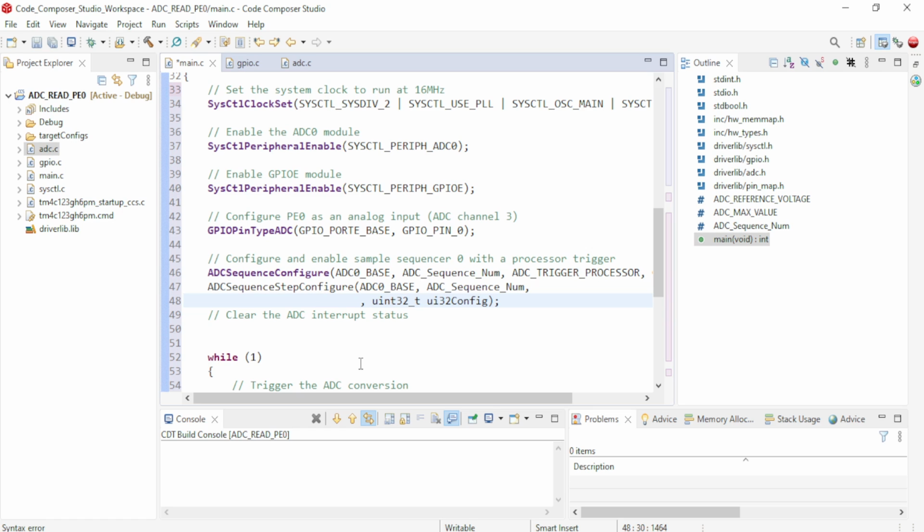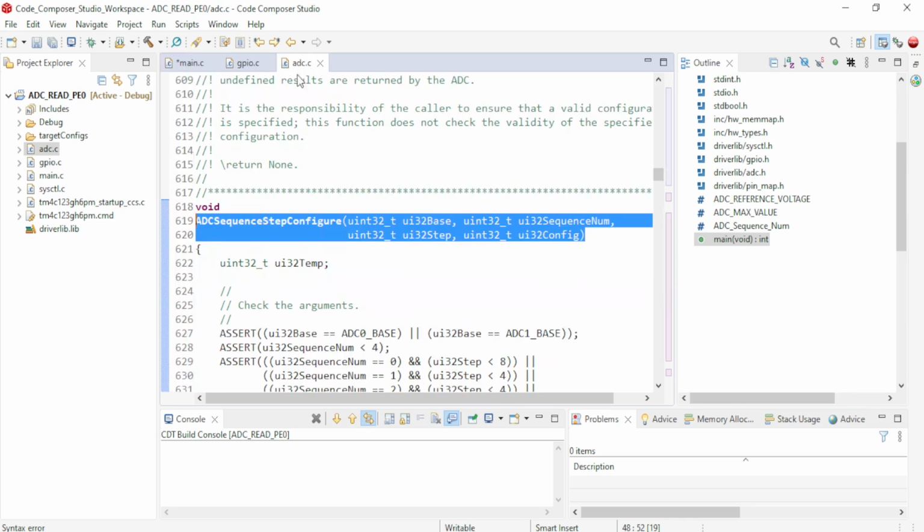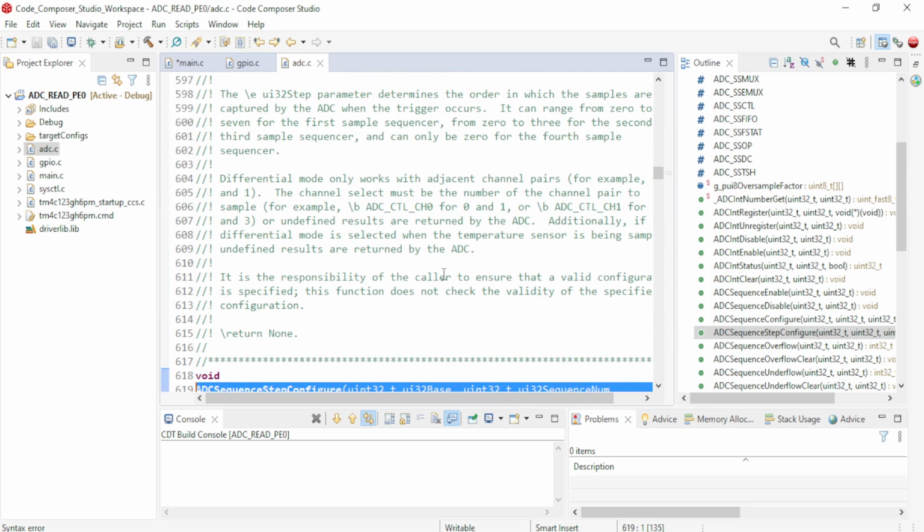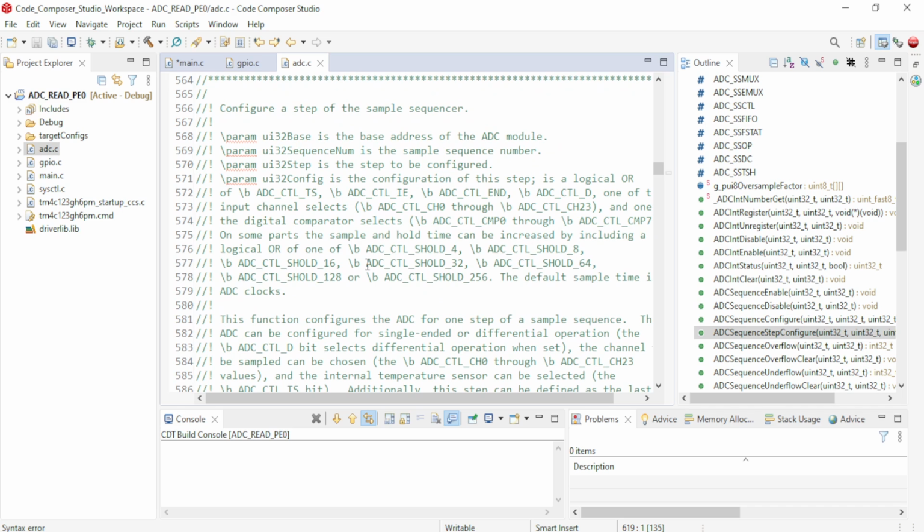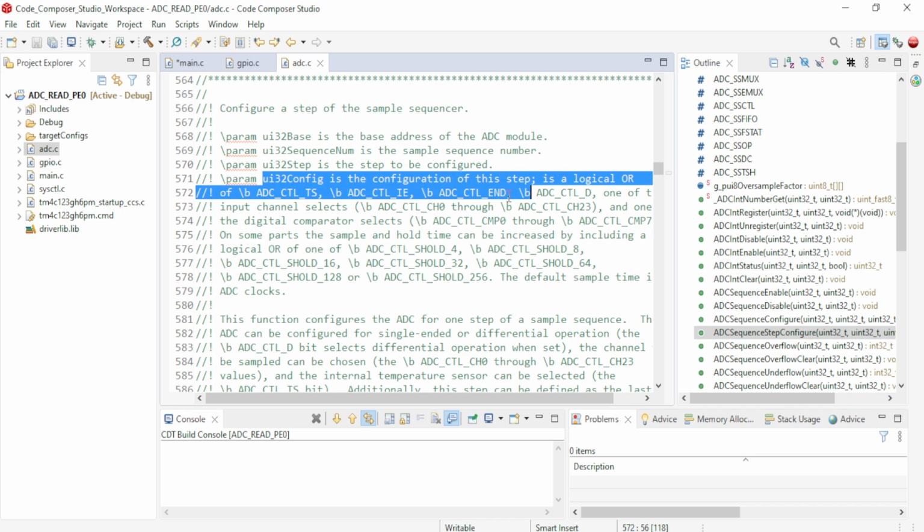Okay, step 0. And then for this last argument, we will have to use 4 different parameters to meet the requirements of ui32Config. If you read here, ui32Config comprises of 4 arguments. So ui32Config is the configuration of this step, and it is a logical OR of these arguments.